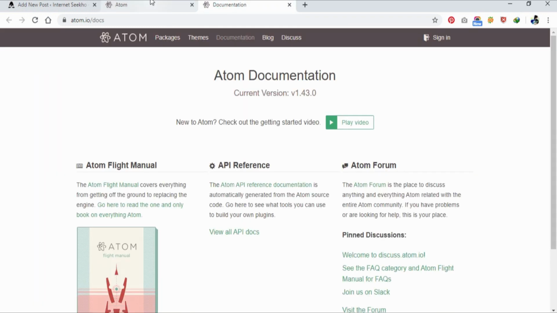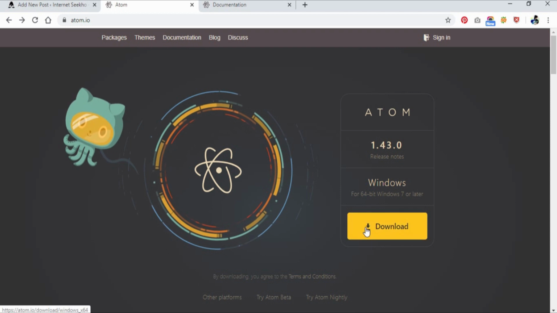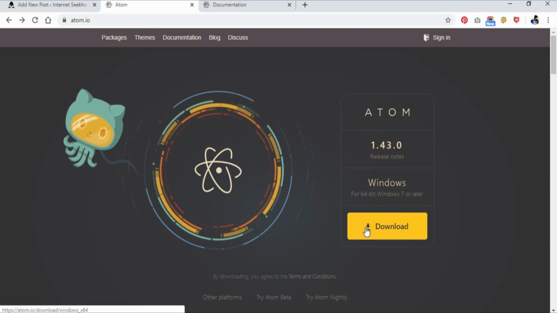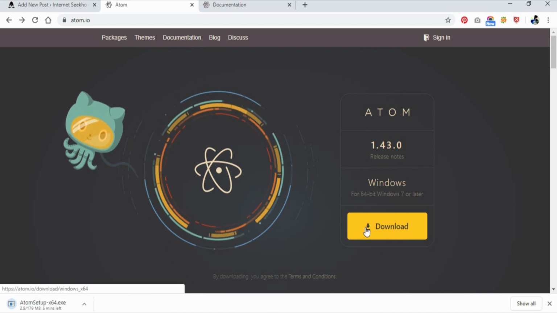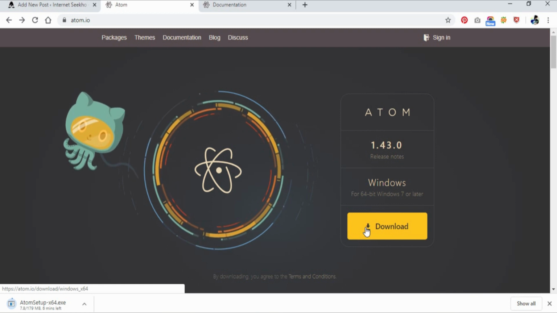You can go click on it and read all of it, but I'm not going to read all of the documentation. I will just click on download and let Chrome do its job. It's around 179 MBs and it will take a little bit of time to get downloaded.